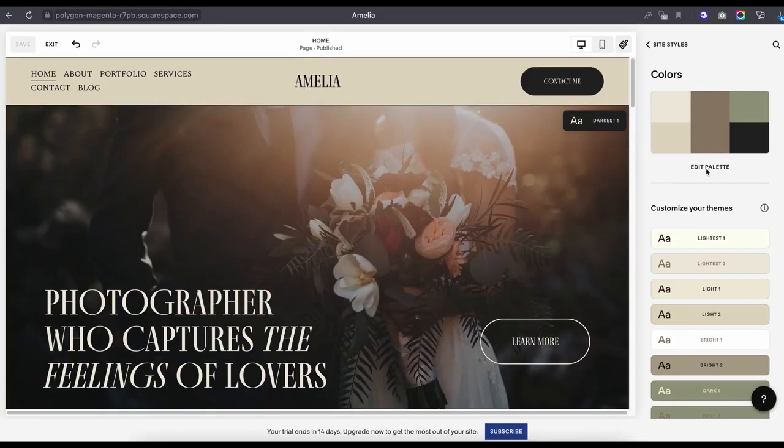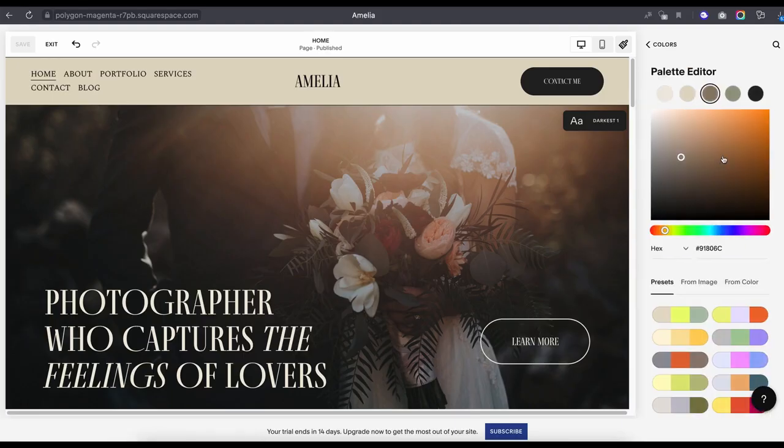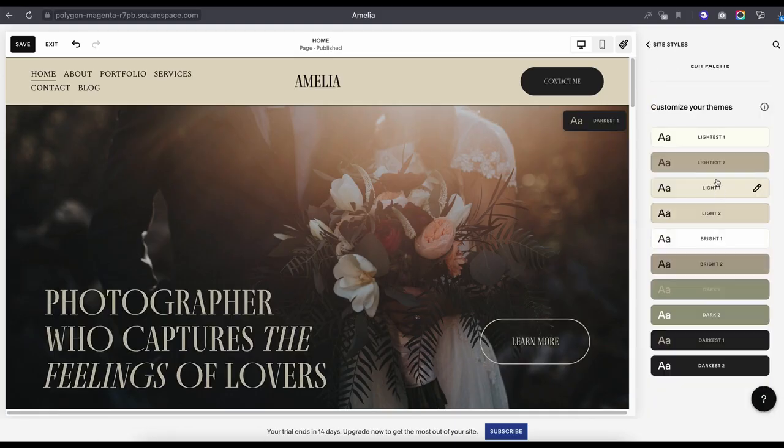When you edit a color in the color palette or in color themes, this color will be changed on the whole website. Let's change some colors to see how it works. So, edit palette. Okay, now you see that some colors in the color palettes are also changed.